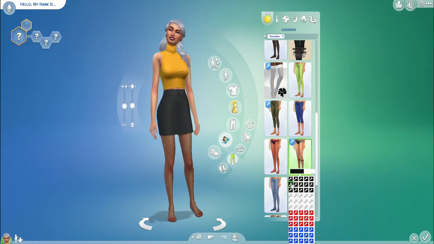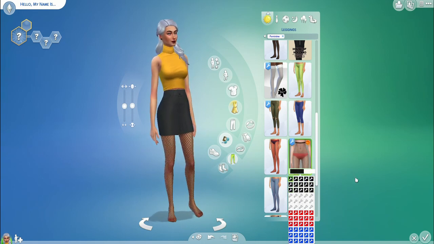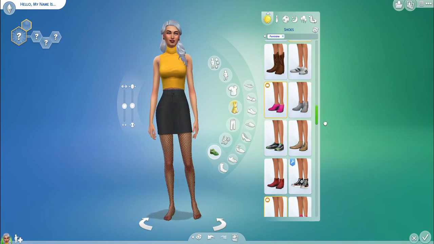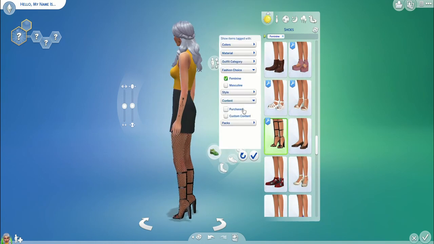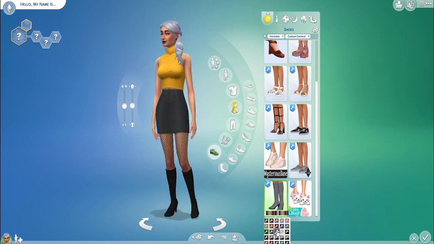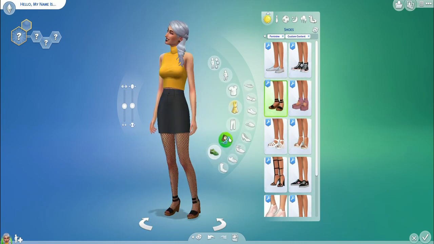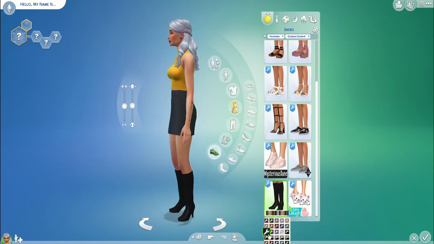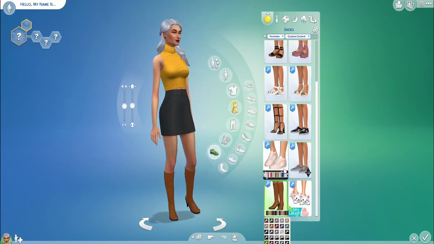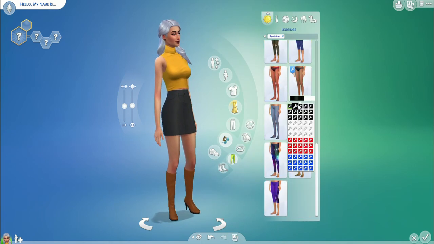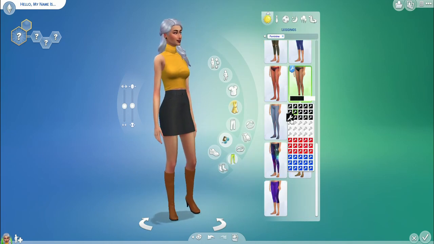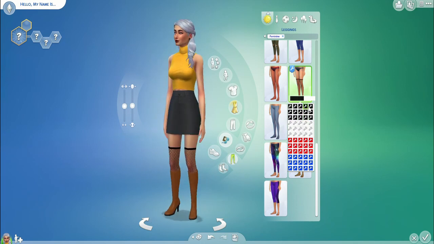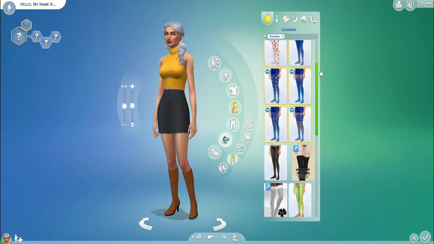And I was like, she needs leggings because it's the fall. But I wanted leggings that, because you can see there's that gap between the skirt and the edge of the top, you kind of see her midriff. And I wanted the mesh in there, but I didn't really want the mesh all over her entire leg. And I thought I had a pair of those leggings that was kind of like high-rise shorts. And so it would do that, but here's me trying to find them. But it was just a bunch of stockings and stuff.